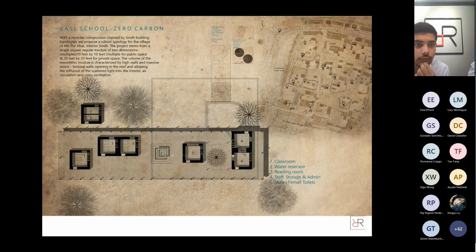It was a small Mirpur Khas village where one of our friends is based from. So this was the reason we went for this particular site, and this allowed us to get a more diversified opinion of what happens and what is the local technique that the people there use to build up their homes when they don't have enough money or resources. So again, it was a structure taking inspiration from the existing mud houses that were already present on the site.